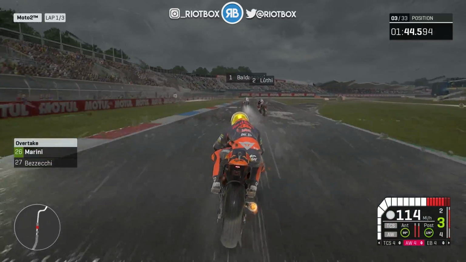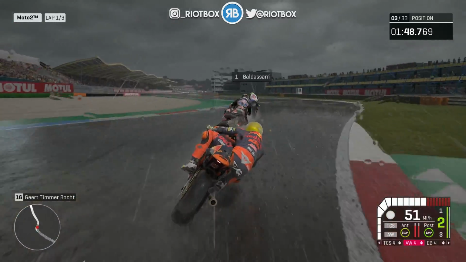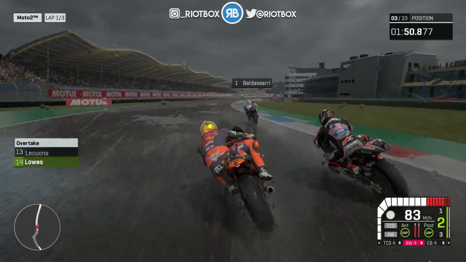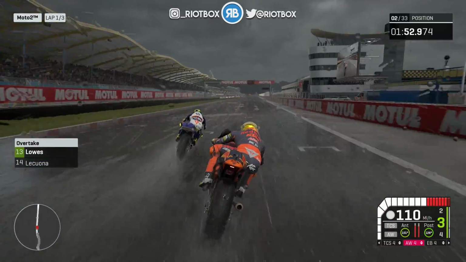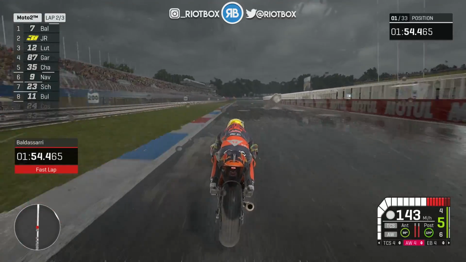Oh, sliding at the rear. This is very, very interesting physics. It's taking a bit of getting used to. Try and get a good run out of the final corner. Past Luti. Past Baldassari. If we can get a run, we beat him to the line. No, we didn't quite beat him to the line.